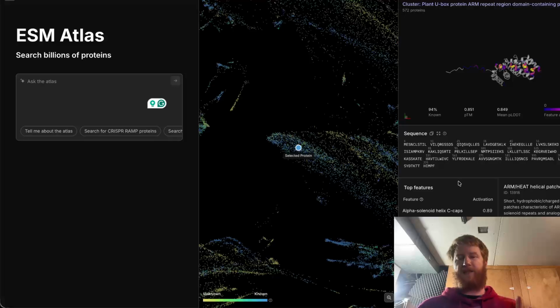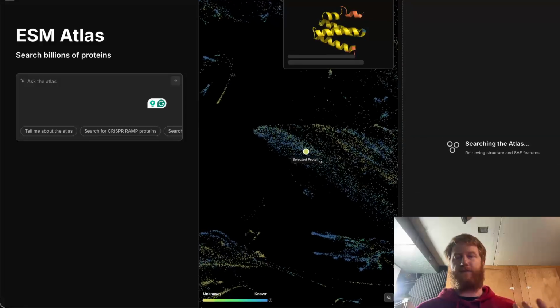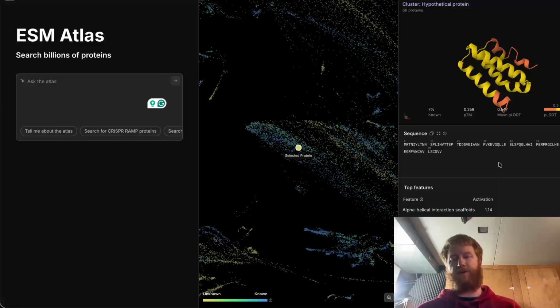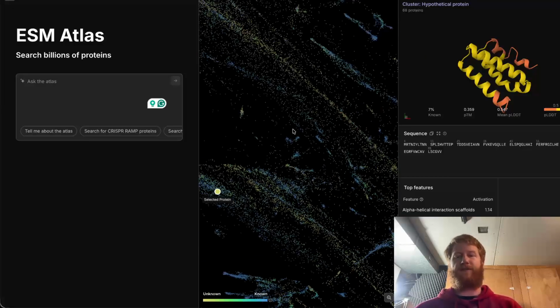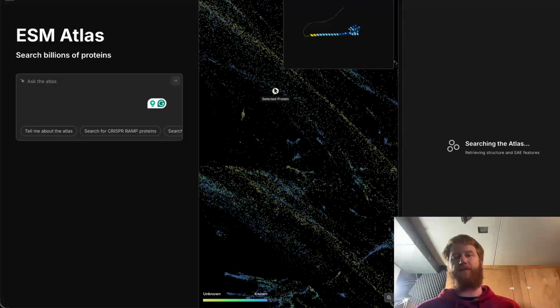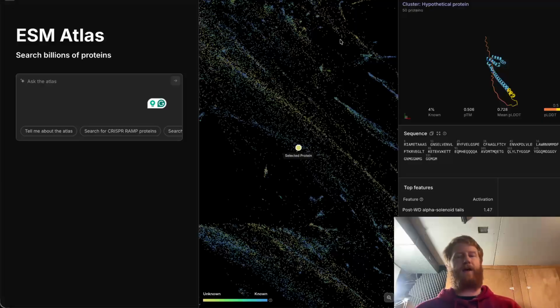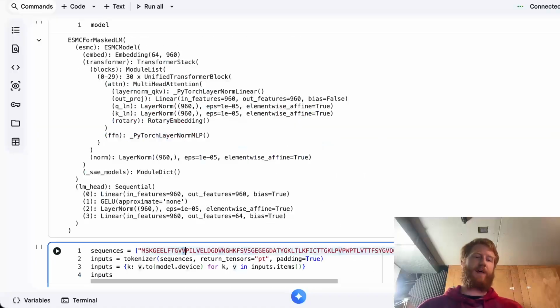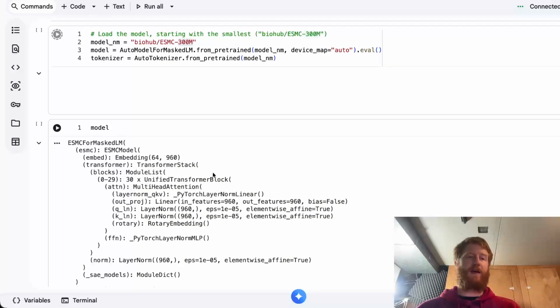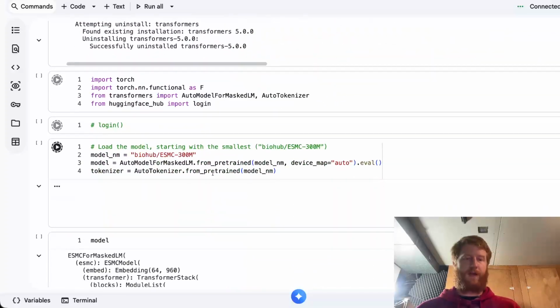So they're able to start to piece together the roles of what some pieces of unknown proteins might be based on saying, oh, this section of this protein that we're interested in activates similarly to this section in a different protein, which we know is involved in binding to such and such a molecule. So you get these really rich representations of these proteins, and you get this really powerful capability with this model for producing the structures, but also understanding what different parts of that protein might be. Anyway, so that's a lot of background to say very cool group, very cool models.